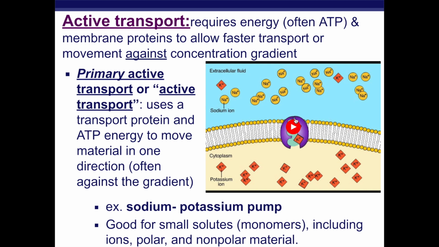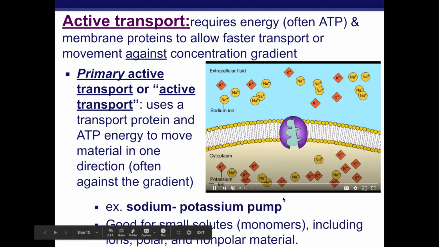So in this case, one of the more famous kinds of active transport is the sodium-potassium pump, which is used by the neurons and muscle cells in your body because it creates this crazy electrical gradient that allows electricity to help move signals across your body really quickly. You're going to be using active transport whenever you need to transport small materials. The small materials may be ionic, polar, or nonpolar, but it's going to be useful for small materials because that's about as large of a hole as the transport protein is capable of making. So I'm just going to show you this picture of the classic sodium-potassium pump.